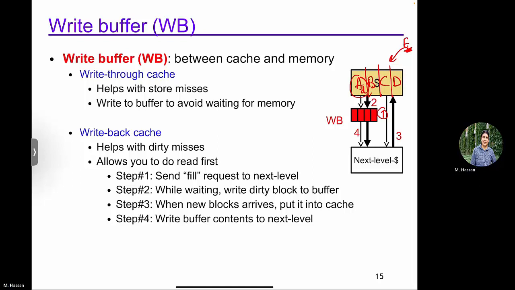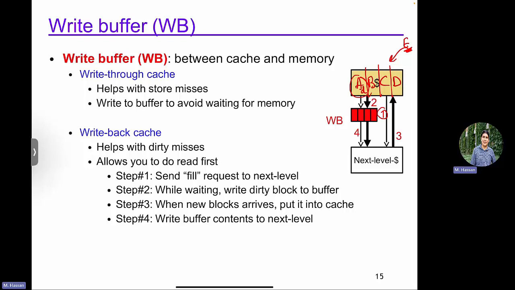Step 1. In the meantime, because you know your cache is full, you try to select a candidate to free up a space until E comes in. A is your candidate. You check the dirty bit, it's modified. For that reason, you push it to the write buffer. You free it in the set, but you know it's modified data, so you must keep it until you write it to the lower level. This is the second step. It's called the write back buffer.